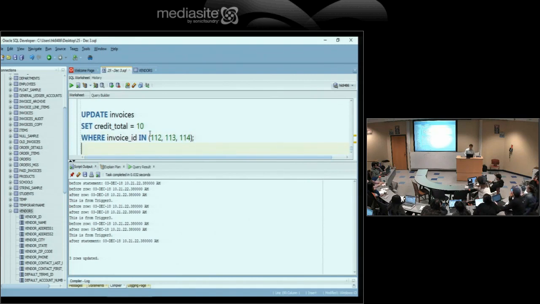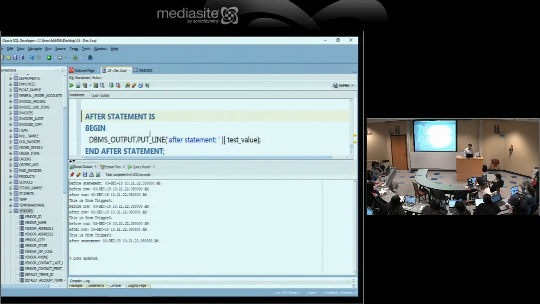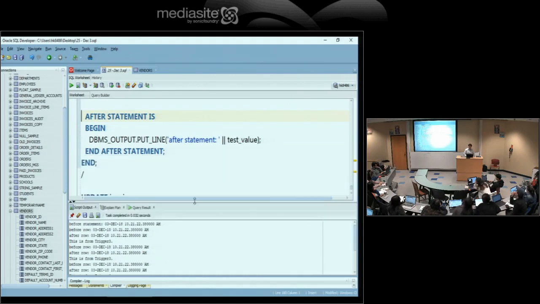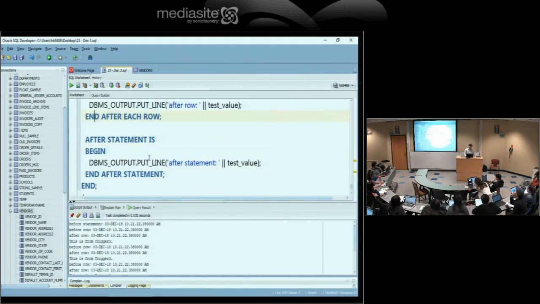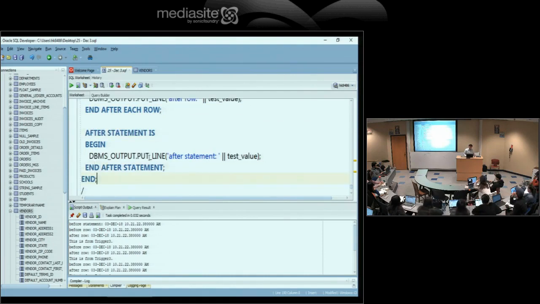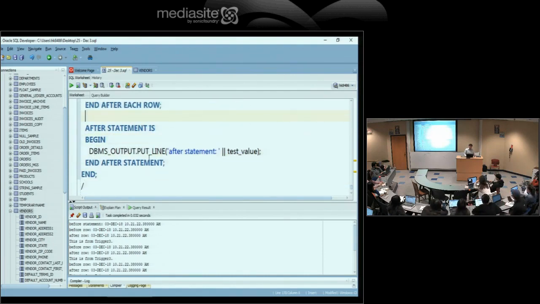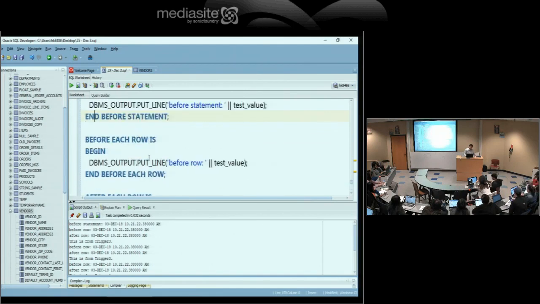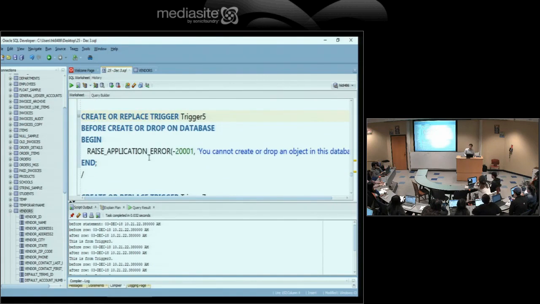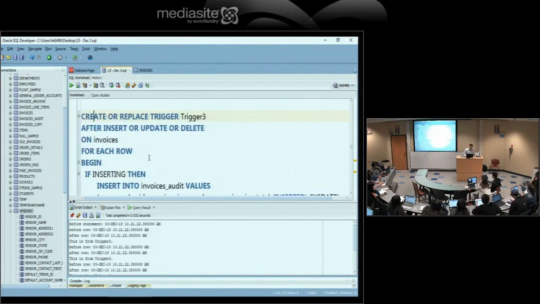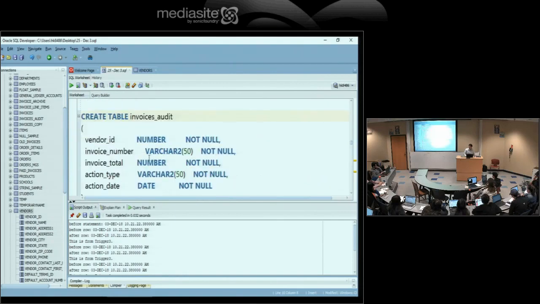Okay. So, now that we have time, I'm going to talk about mutating tables. It is not that important. You may not need it. You probably will not encounter that situation. But how do we solve the problem using compound triggers? We had this problem here. We wanted to make the changes into items, and according to the changes, update the invoice total in the invoices table. So we face the problem, mutating table. How can we solve it using compound triggers?